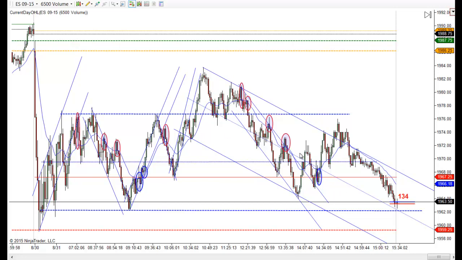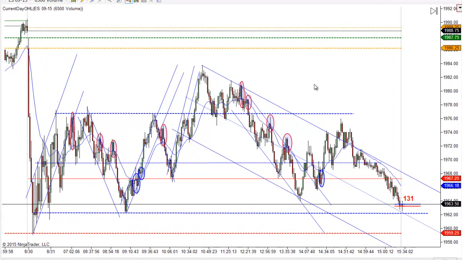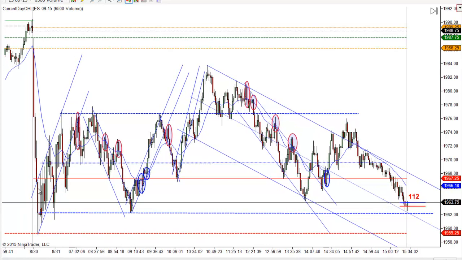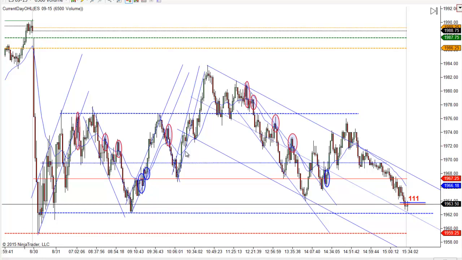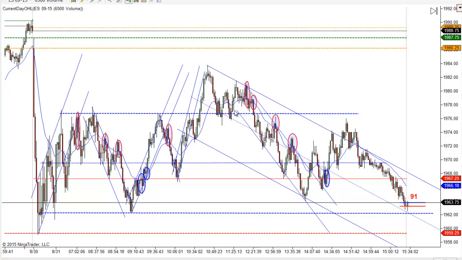There's a larger two-tiered channel there, but there's also a shorter term channel working in here, and you can see we had the break, the new low, and then we rallied back up, had the break of the larger two-tiered channel, and ended up making a new low right into the close today. So that's the way I saw it. Generally, when it's swinging back and forth like this across the EMA, you can trade both sides without a lot of concern.